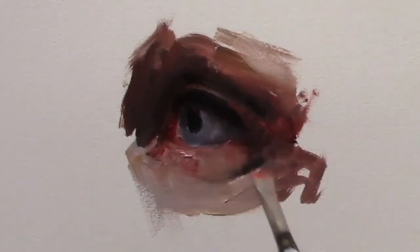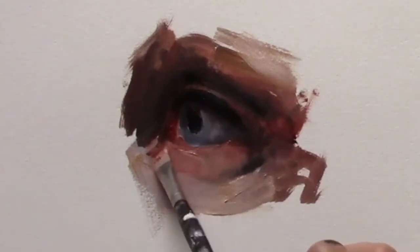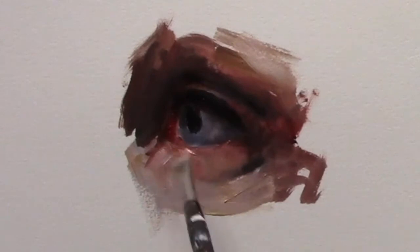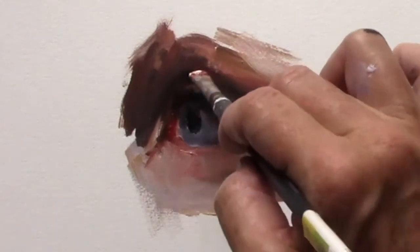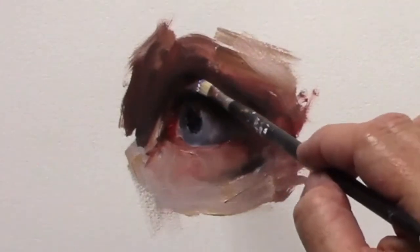Now I'm trying to integrate those two, the area right under the lower lid and the kind of bag, for lack of a better word, under the lower lid. The skin area right under that pink lower lid rounded area. I'm trying to bring those two together by adding a lighter value to pull them together. They were two distinct colors and values, so I needed to bring them together. I'm still going to be working on that.